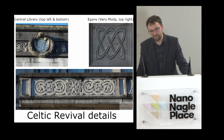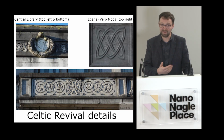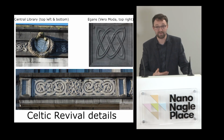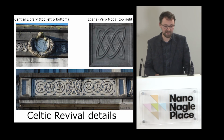Given the cause of the fires, in other words, the British forces who burnt the city, one would have expected quite a lot of Irish national symbols or design in the newly reconstructed buildings to show the importance of independence, to show that the country essentially was under new management. But in fact, there's very little of this Celtic revival or Irish design.